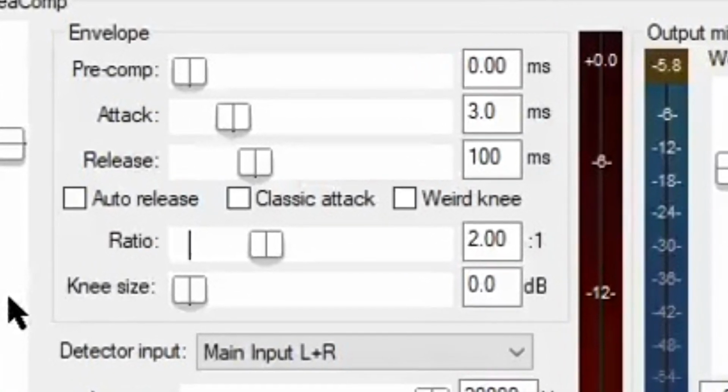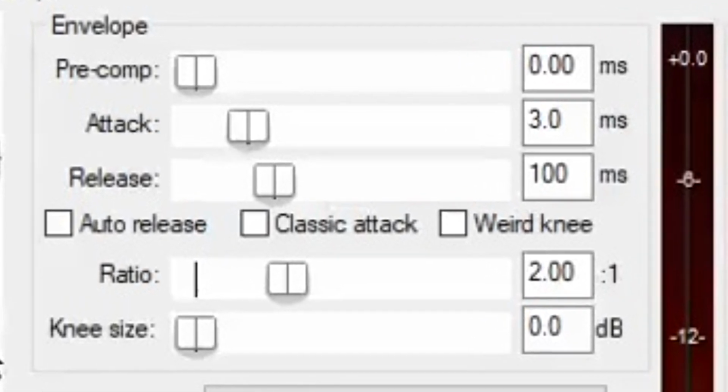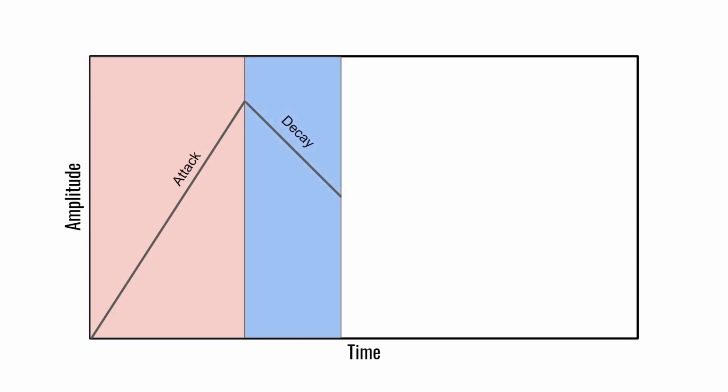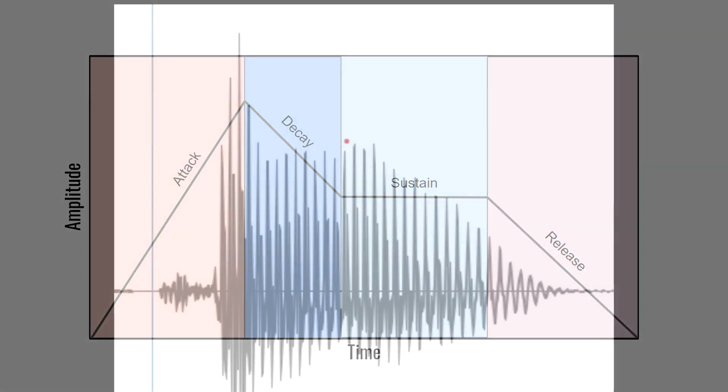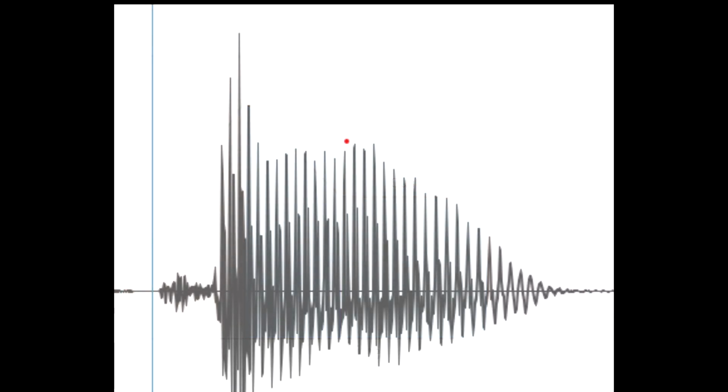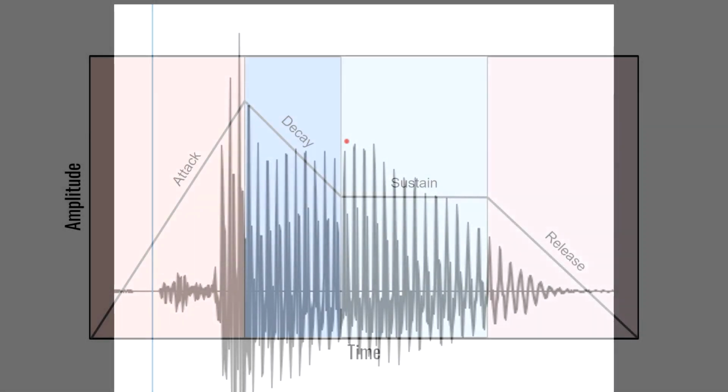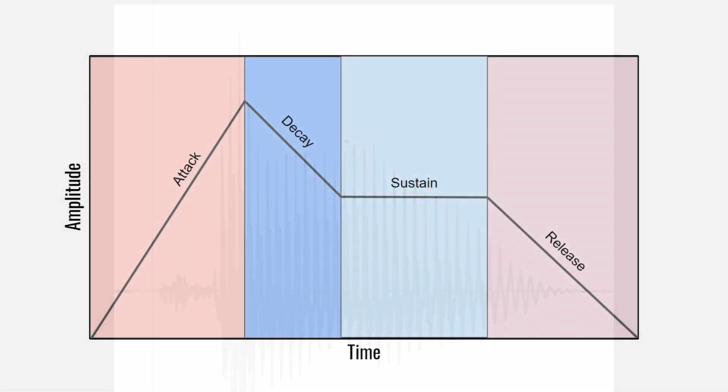We're going to start with this envelope section. So what is an envelope? The envelope of a WAV file helps establish the sound's unique individual quality, and it has a significant influence over how we interpret and hear the sound. The envelope of a sound can be measured in 4 ways: attack, decay, sustain, and release. If you look at this graphic, you can see that most of the sounds that you record into Reaper follow this pattern in some form or fashion. So everything in this envelope section of the compressor has to deal with affecting the compression of those aspects of our signal: attack, decay, sustain, and release.